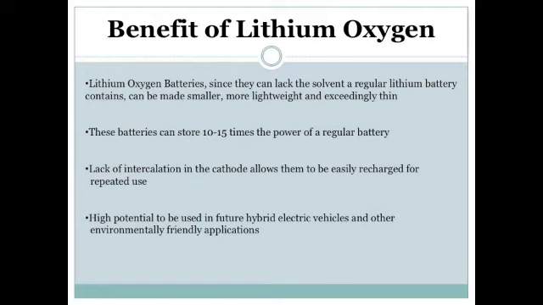As Igor mentioned, the lithium-oxygen battery does not contain a solvent to perpetuate reduction as previous batteries did. Reduction is propelled by oxygen from the environment, and so the battery itself can be made smaller, more lightweight, and more energy dense. Due to this high energy density, a lithium-oxygen battery can in general store 10 to 15 times the power of a same-sized alkali battery. Since the dilithium dioxide does not form lattice structures within the carbon cathode, the battery can be reused multiple times. These advantages collectively make the lithium-oxygen battery a great candidate for future use in commercially owned electric vehicles and other green applications.